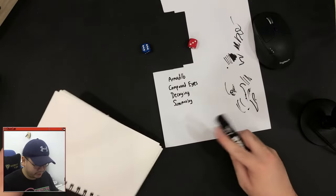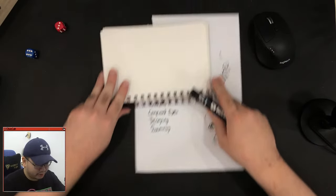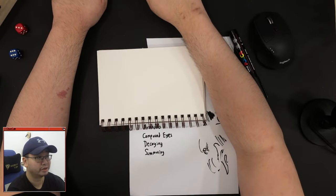All right, let's draw something. Hell yeah, let's draw something. Can't wait. I don't know how to draw an armadillo, so the first step in my process is I'm going to go on Google and search for armadillo.